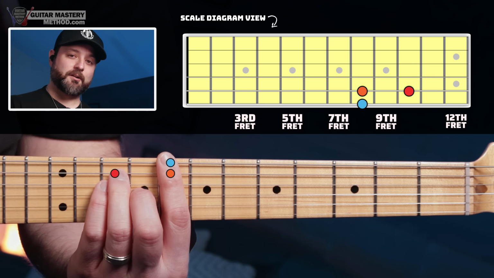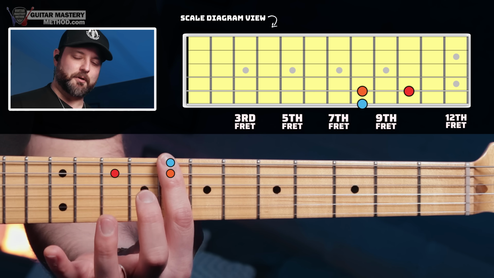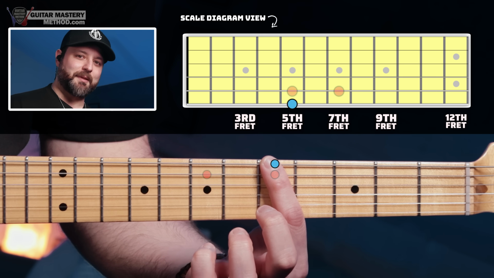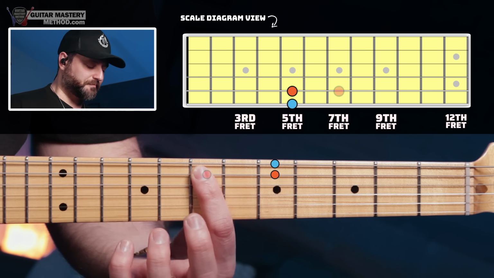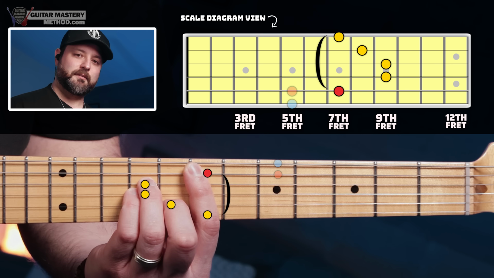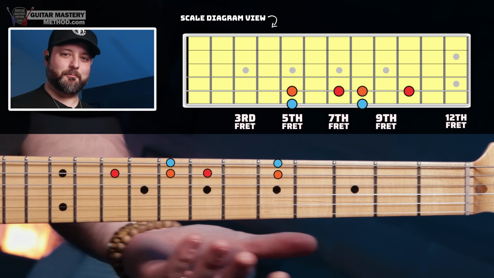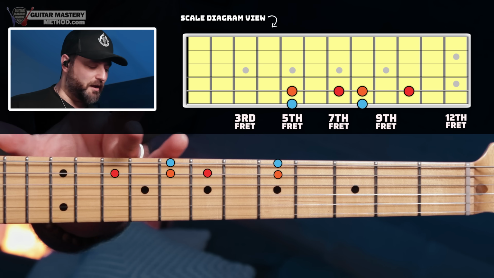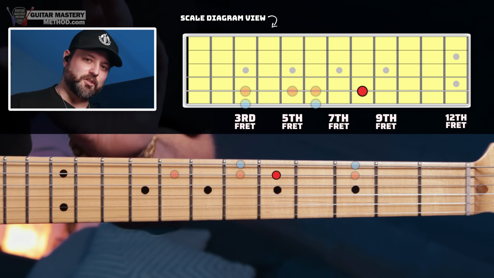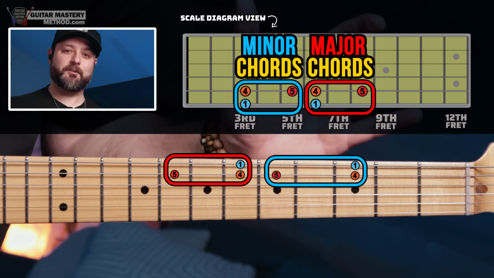Now to find the minor chords that will work in this whole relationship in the key of C, we're going to start by taking that root note. We're going to go down 3 frets, 1, 2, 3. Follow that same L shape and turn those into minor chords. And now we have those options when we're in the key of C. So I'm telling you, wherever you conveyor belt this to on your fretboard, you're going to find those root notes, use that L-shaped pattern finder, and then boom, you got your options for whatever kind of chord progression you want to create.